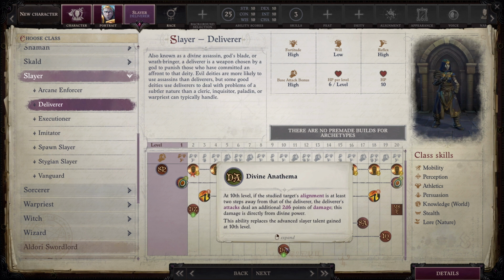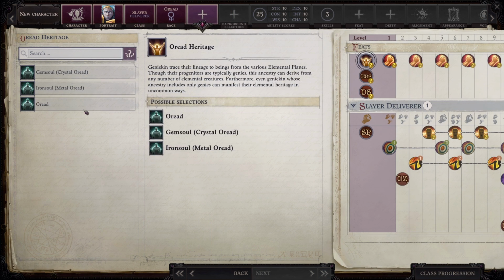At 10th level, if our alignment is 2 steps away from the target's alignment, we will actually deal an additional 2d6 points of damage as divine damage, which makes it easy to deal some extra damage. However, again, you have to be 2 alignment steps away from the enemy. Most things that we're going to fight in Wrath of the Righteous are chaotic evil, and we'll talk more about that in a minute.